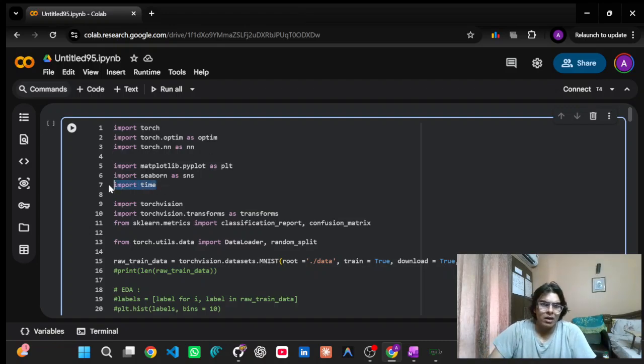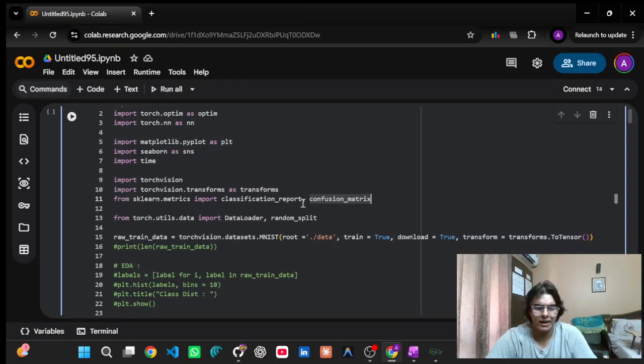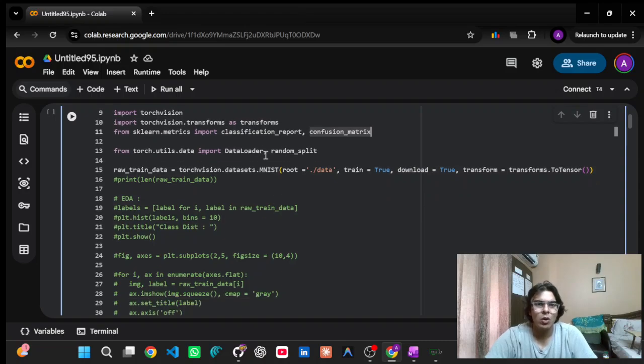Time library, this we use to calculate the inference latency, the training time, and Seaborn and Matplotlib are common for the visualization. Okay. Torch Vision is another library that we use for our datasets, and Transforms is used in order to compile our pre-processing steps. This data loader, it's again a new thing. It is part of the PyTorch library itself. Okay. So it is basically a utility function that is used to load data into our models.